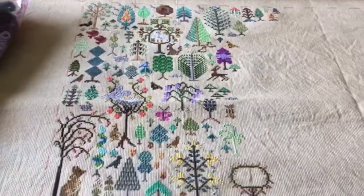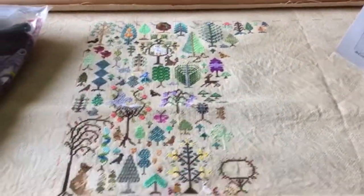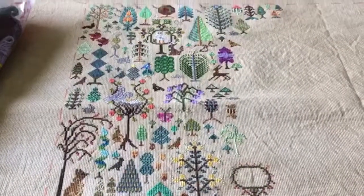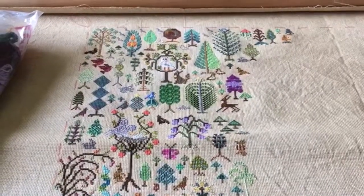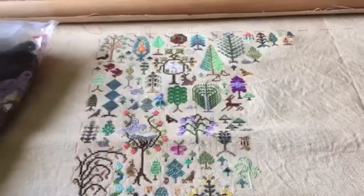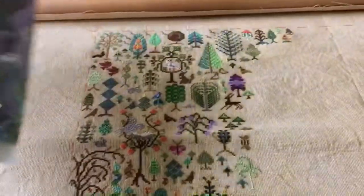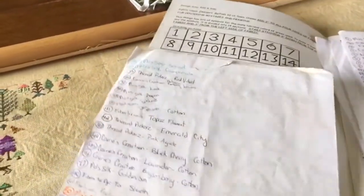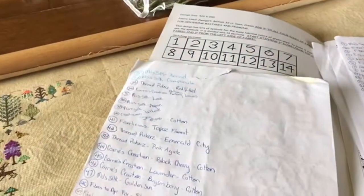So this is what I have done for the first four pages of Forest. I thought now was a good time to share with you the colors that I used rather than waiting till the very end and doing the whole lot, which would be a lot. And I'm not sure if I'm going to be adding much more colors than what I already have. That's the layout there, so these are the four pages that I did.